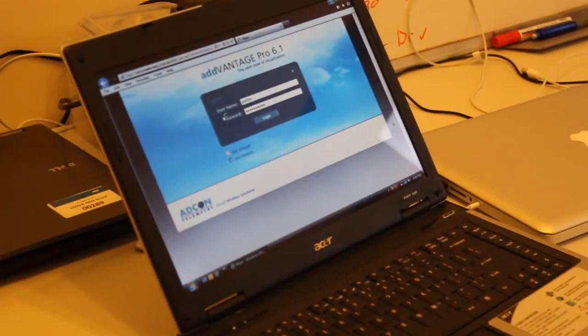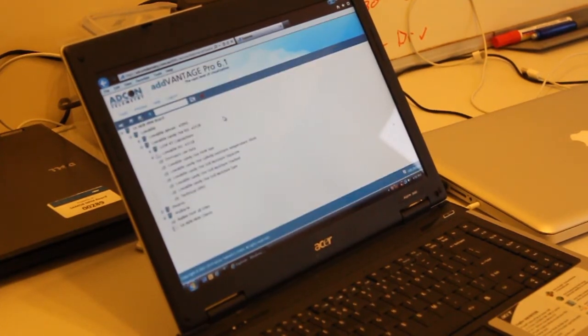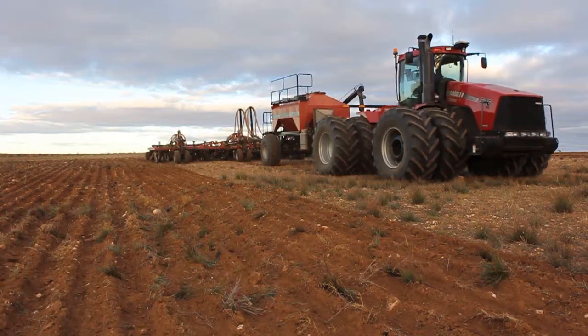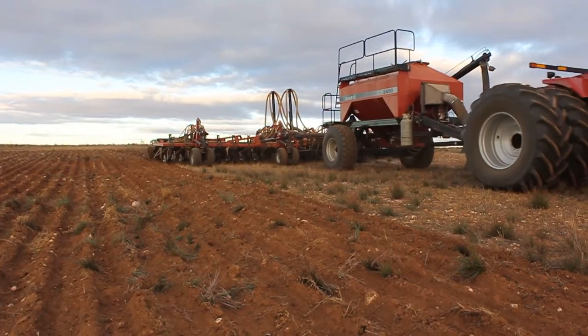If farmers know what their deeper subsurface soil moisture is and what their upper soil moisture is, it puts them in a better position to have a feeling about what kind of variety they might grow that season and where that fits in with the rotation. We have a set of soil monitoring units which NRM have put in on our property and I use those as a gauge, but that's only a gauge. We also use a handheld probe and monitor soil moisture by banging the probe in and checking there. But primarily it's a knowledge thing — knowing that if you can control your summer weeds you can maximise your moisture retention.